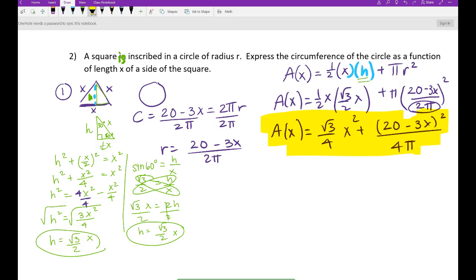Can I ask if we can stop there on the test? No, you can go just as long as, for example, over here in the h, you can't leave it as h squared equals x squared minus x squared over 4. So when you can find a common denominator, do that. Is it okay if I put the whole thing under 4 pi? Oh yeah. If you want to go further, totally okay.